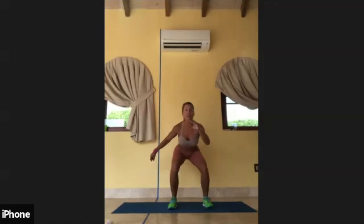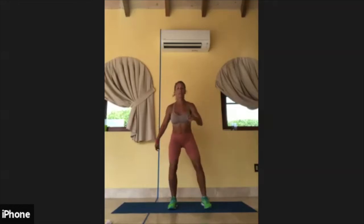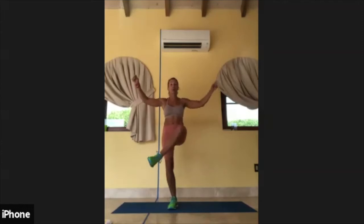Little deeper now in the squat. Really focusing on the leg. 4 more. 3. Nice. 2. But 1 more. 20 leg lifts on the cross. 1, 2, 3. Inner thigh.